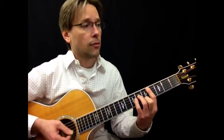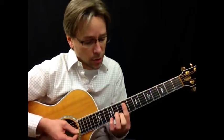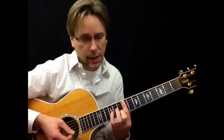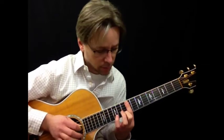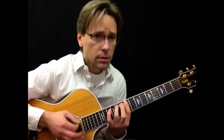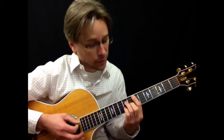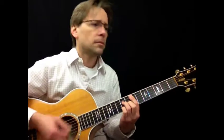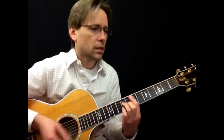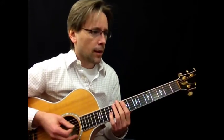And then after I do that chord, I'm going to come up here, and this would be the other C sharp minor 7 chord up here. So I'm going to do a fill based out of a minor pentatonic add 2 scale, if you want to think of it that way. Hendrix did that kind of stuff. And that leads me right down to this one. Okay, and then right to the bridge.